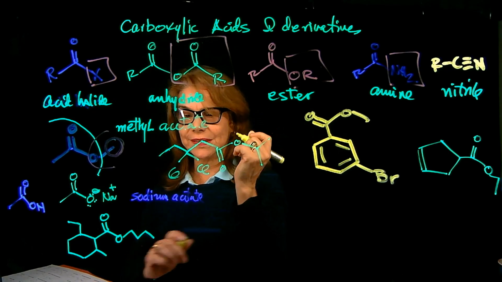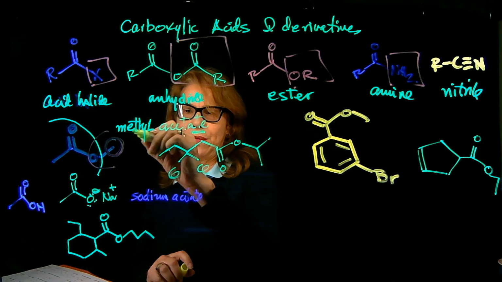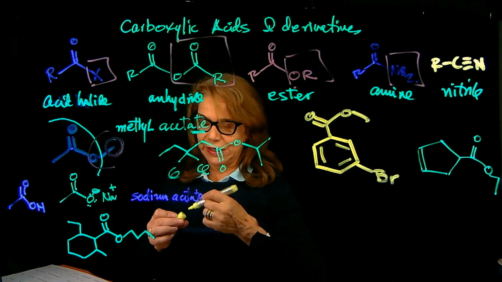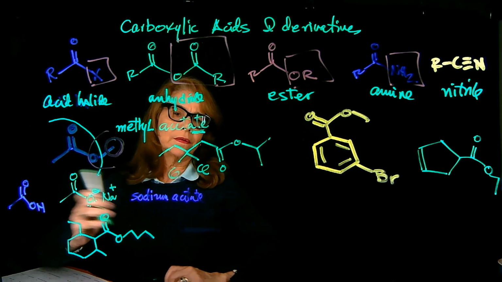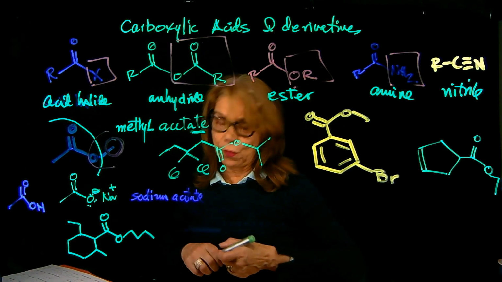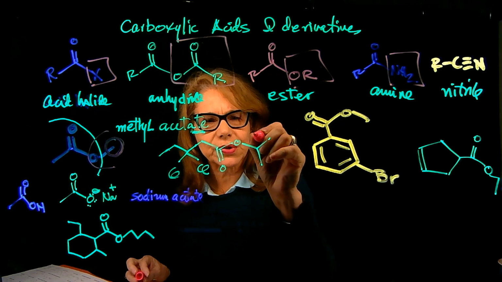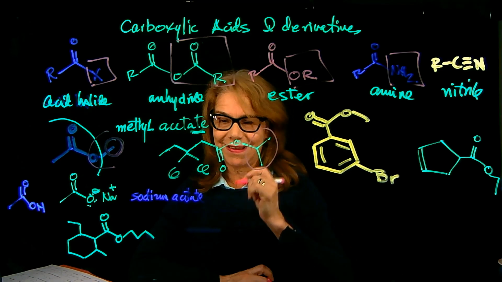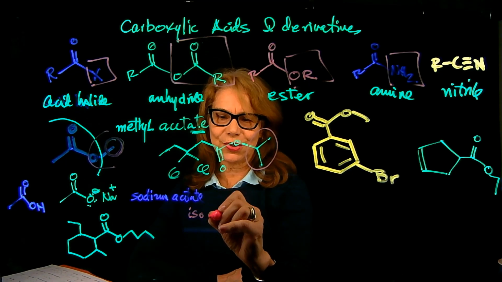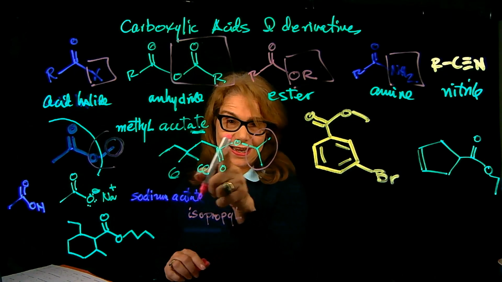So we're going to be using the same idea. ATE is your suffix. And remember that what is attached to the alcoholic portion, attached to the O, you're going to name that first. So let's do this one. Identify what is first attached to the alcoholic portion, so attached to the O. What is that? That is an isopropyl. So I'm going to write that down: isopropyl. And then this is the acidic part.